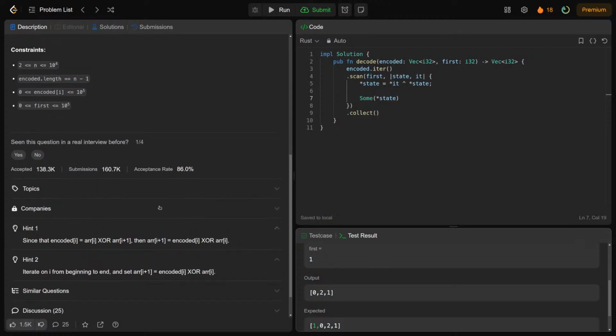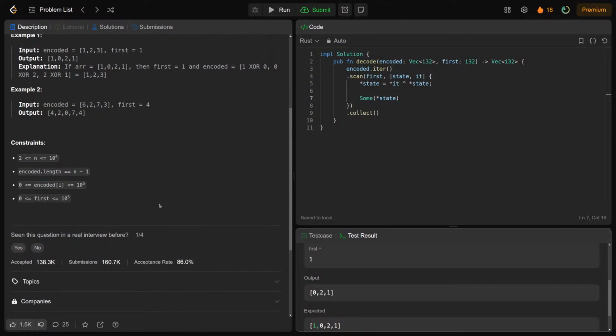0 to 1. Oh, but we missed the first one. And how we can include it? Yeah, that's correct. Collect. Yeah, so we are pretty close, but we miss the first element.